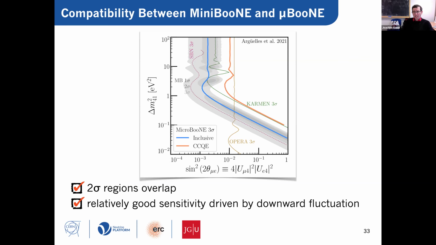We'll get more conclusive answers in the future. The purple dashed line here is the 3 sigma sensitivity of the full short baseline neutrino program that's unfolding at Fermilab at the moment. This will consist not only of MicroBooNE, but also of 2 additional detectors, namely SBND and ICARUS. And those will weigh in with more statistics, with yet 2 different baselines, and will then give us a more conclusive answer. But even right now, I think it's already fairly clear that MiniBooNE is not just mu to e oscillations.